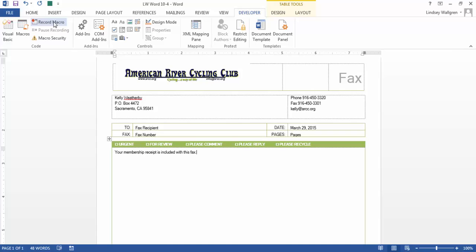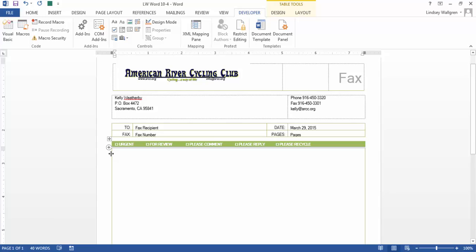Delete the text you just typed and test the macro by clicking the membership receipt macro button on the quick access toolbar. Okay, so I'm going to delete this out. Test my macro. So now up here I have this green button that I created, and when I hover over it, it says membership receipt, and I can just click on it. Voila! I put in my information, or the text that I wanted. Okay, so delete the text inserted by the macro, so we don't need the text anymore because we were testing it and it looks fine.